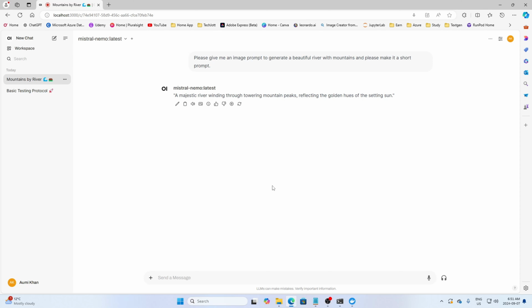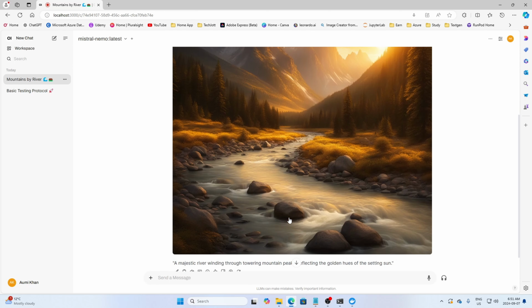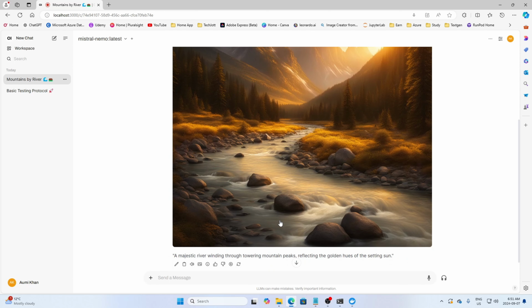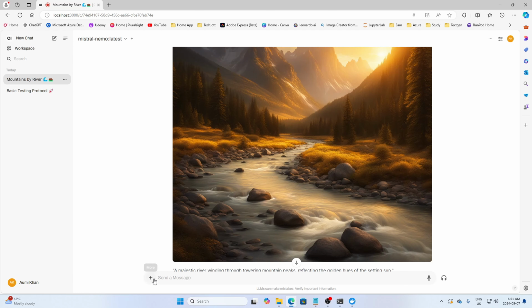So now we generate the prompt, and if I click here to generate the image, it will generate the image for us. And you can see it generates a beautiful image for us. It's really beautiful, right? And now if you click here, you can get more options, like you can search on the web if you enable this one, and if you want to use your local PDF and get a summarized version, or if you have any questions on your PDF, you can upload that file here and you can use this language model to summarize or get the answer for your question.